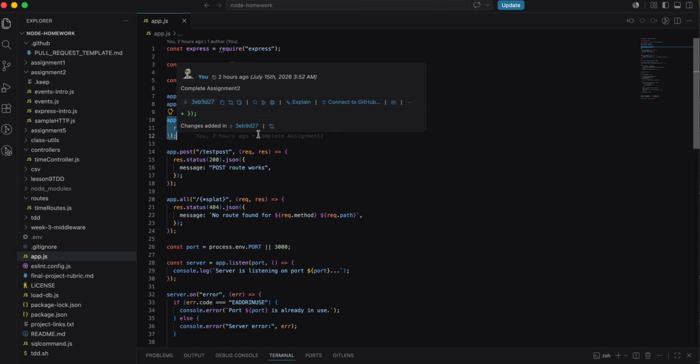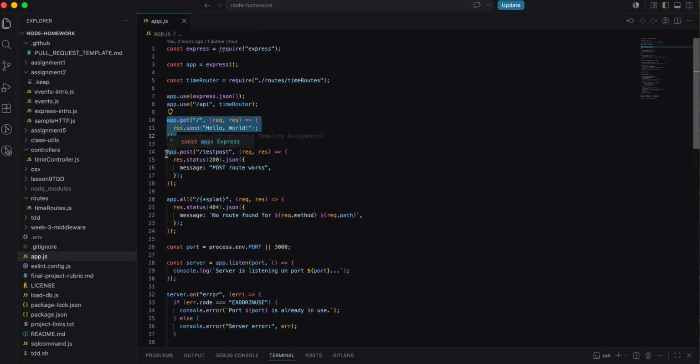Express makes it easier to send status codes and JSON responses. Instead of manually checking, Express connects each HTTP method and path directly to a handler function.